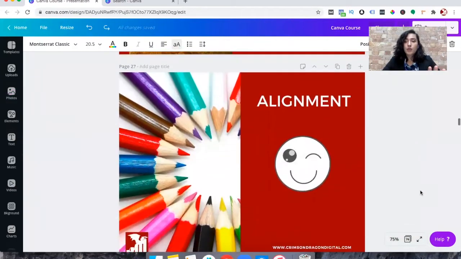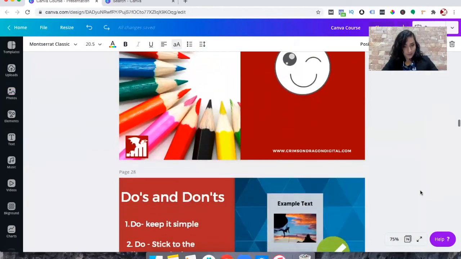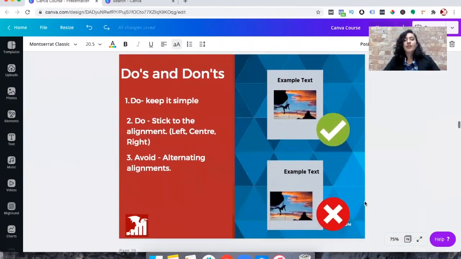And now let's touch on this thing called alignment. So see here, there's 2 images, the top one and the bottom one. The bottom one looks a bit funny because if you see here, you've got the text in one direction and you've got the image in the other one. Whereas this one, if you imagine a straight line running down the middle, then you've got alignment. So what's pleasing to the human eye is that you've got a line running down the middle, or you've got a line running to the side or to the other side, but you must keep it consistent always.